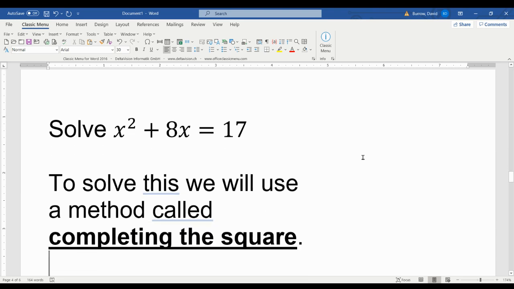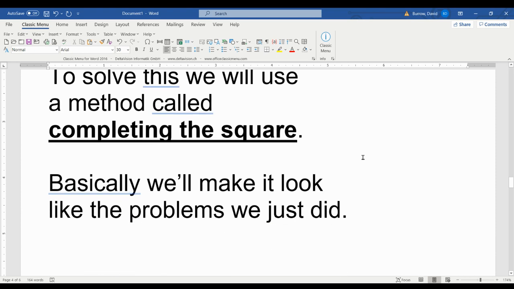So what we're going to do instead is we're going to use a method that's called completing the square. By now, you should know that almost anything that you do in algebra, your goal is to make it look like something easy to solve. That's when you were first solving equations. You learned easy equations, and when they came hard, you made them look like easy equations. Well, what I'm going to do here is I'm going to make this look like those problems we just got done doing. I'm going to make this say something squared equals a number, and then I can do it. And it's actually pretty easy to do that.